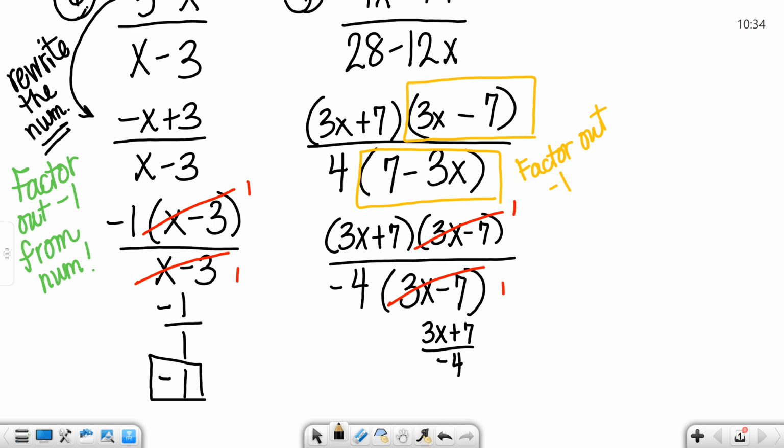Now, occasionally my math lab does not like that negative to go in the denominator, so it does give you a little error message there. If I wrote the negative in front of the entire fraction, it means exactly the same thing as if the negative is just in the denominator. Those two say the same thing.